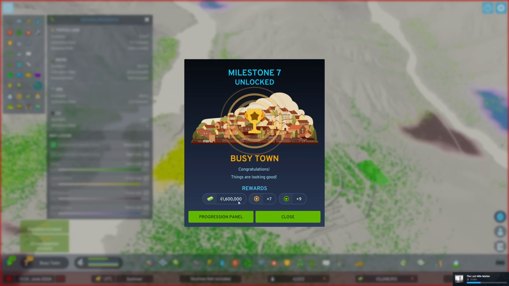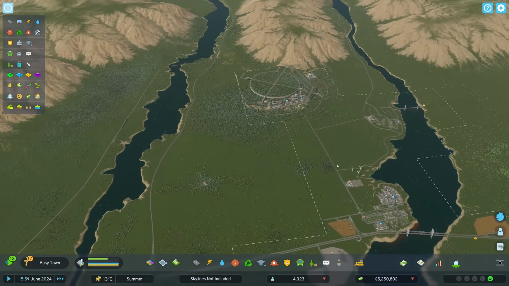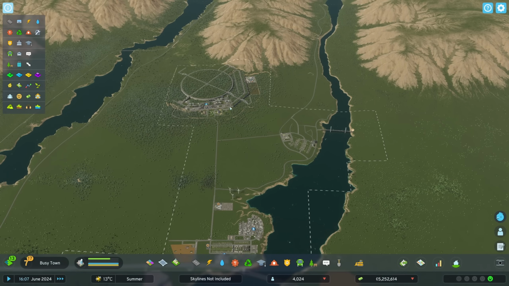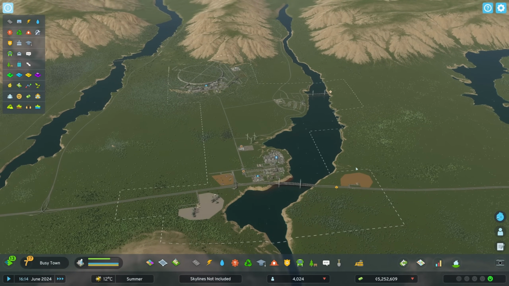We got 1.6 million in the bank, 7 progression points, as well as some more tiles to unlock. So this is very good and handy, and I would say in the next episode we can continue, maybe first with the farming district over here, and of course still gradually growing the city. But with that out of the way, let's wrap up today's episode.